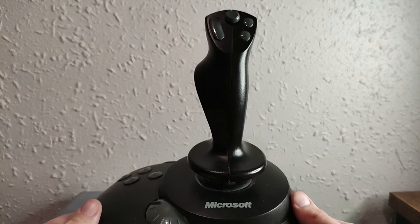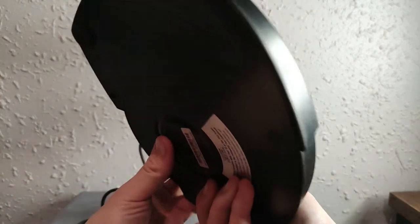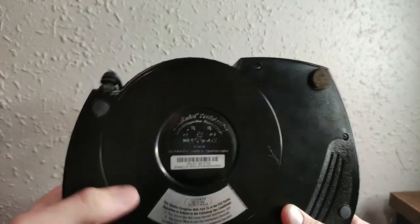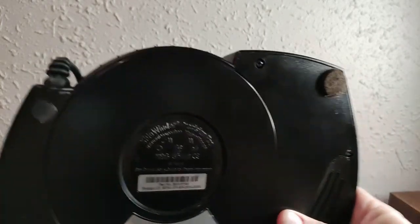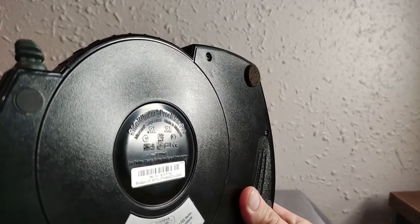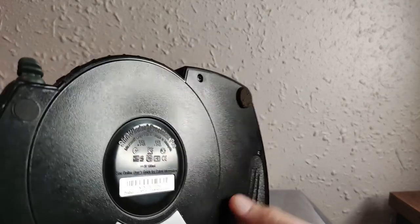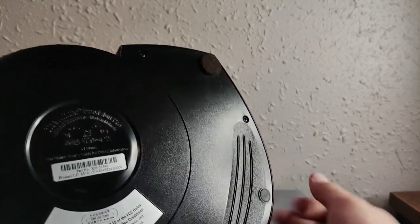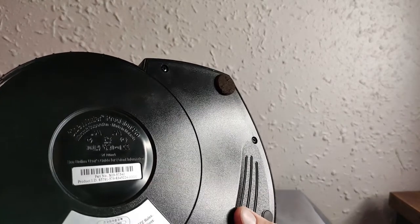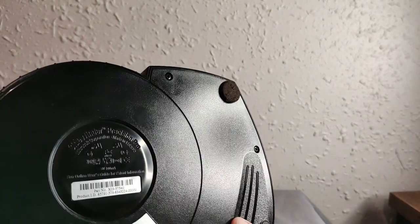So this has been a fun little revisit of the Microsoft Sidewinder Precision Pro. Did I forget to actually say the name of the thing? That's what it is — Sidewinder Precision Pro. I'm pretty sure they made another version of this with force feedback; this one does not have it. Force feedback is basically when the controller kicks around if you get hit or something. The games need to support it and a lot of them didn't, or were just really half-assed. And if you're playing to win, it kind of gets in the way, to be honest. So force feedback was kind of a novelty.